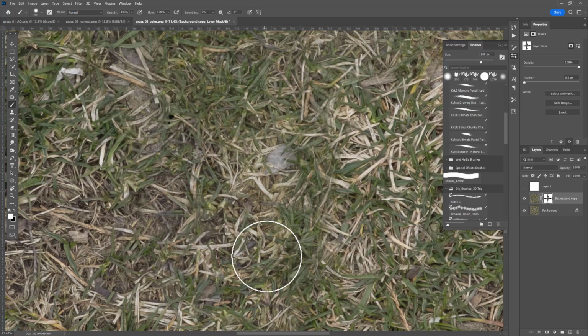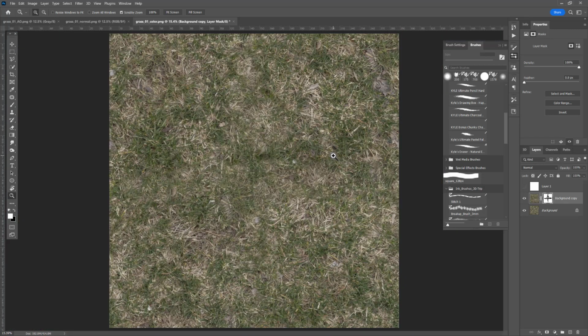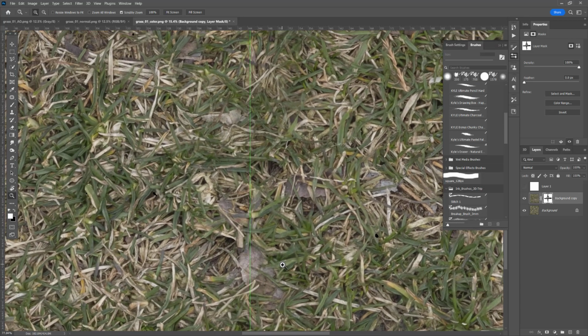Now, eventually I might hit the spot where that seam was, and to find where that seam was, you can pull a guide out. I probably need to back up, so I'm going to hit Control 0, and it zooms out. And right there is where my seam would be.